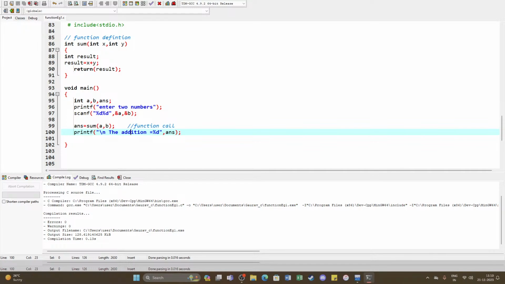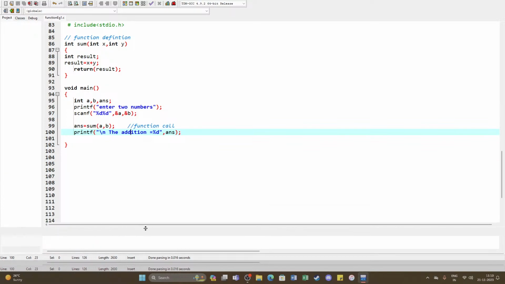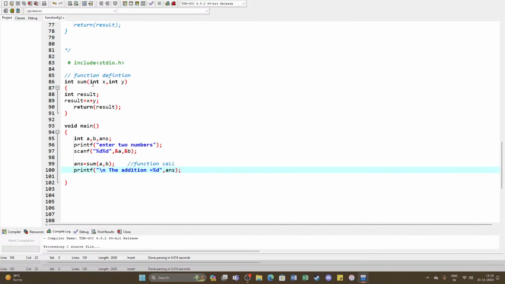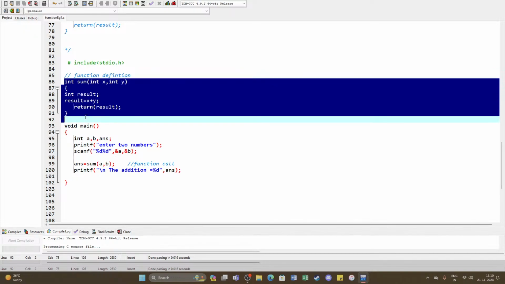So we are entering the values and we get the answer 11. So this is how we can write the function. Depending upon your flexibility, you can either declare the function or you can directly write the definition above the main also.